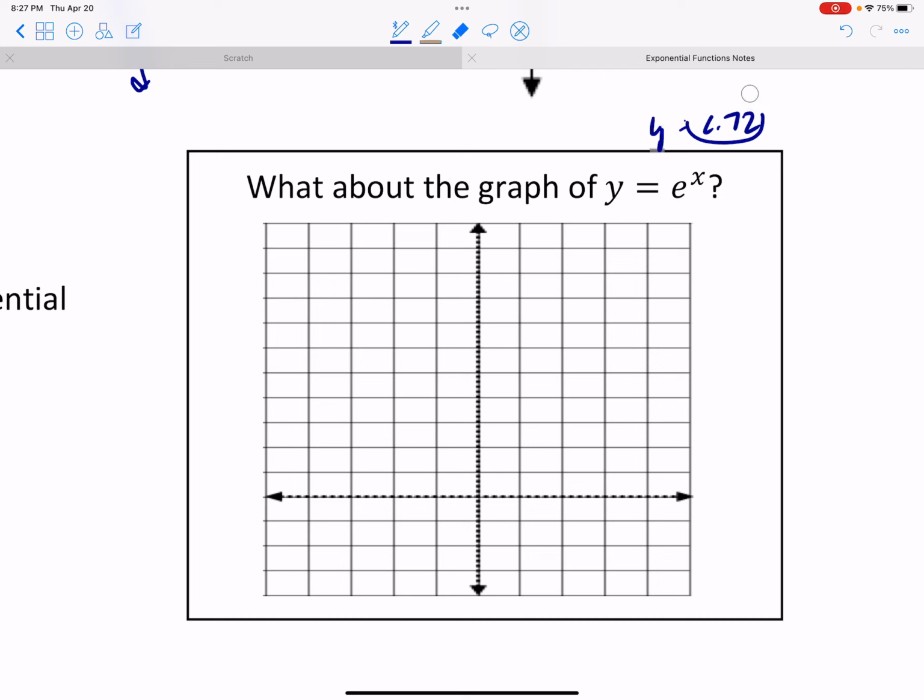And so what we would see is e to the power of 0, just like anything else to the power of 0, would be 1. E to the first would be itself, which is almost 3. E squared is going to be 7 point something, so 3, 6, 7-ish, whatever up here. And on this side, we're going to end up with some decimal values that get infinitely close to 0. So it's just an exponential growth function. It's just a very specific base, but yeah, exponential growth at its core.